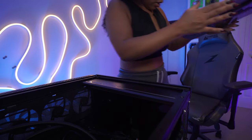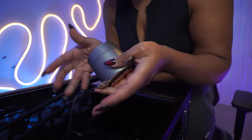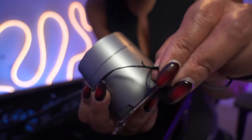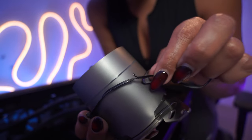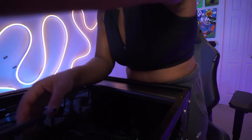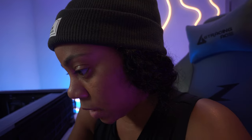Let me sit this back here. I want y'all to see what I'm talking about. So I know I probably damaged it a little bit, but I know damn well I didn't. They had to have done that trying to secure it in that little cable management thing, and that's just irritating. I hope I got another one of them cords. Gotta clean my CPU off, and then I really hope that didn't mess it up, because if so, I'm gonna have to look up how to change that damn cord.